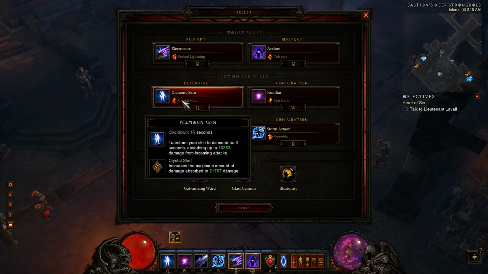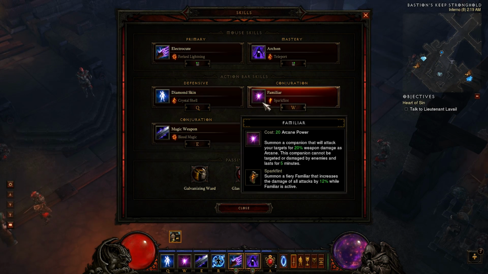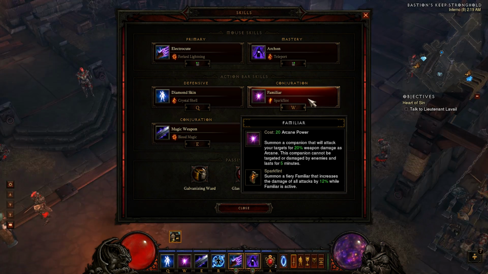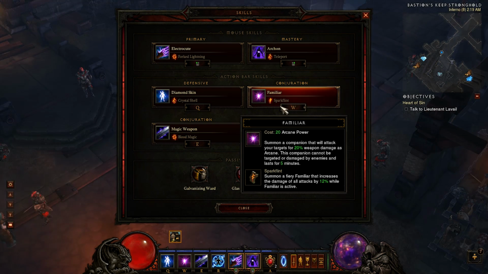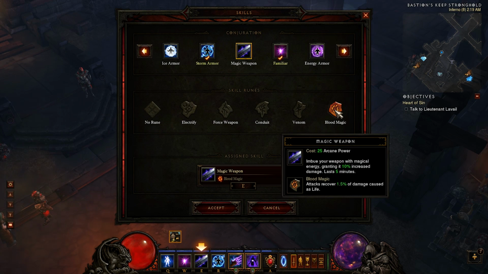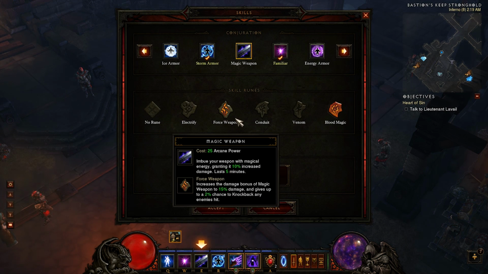Diamond Skin is only going to be used outside of Archon form. When you lose the buff, you need some stuff to get you by until the next Archon cooldown is up, so that can help. Familiar with Spark Flint, this is really the only rune I see being used for this. It's just going to increase your damage a little bit, as well as Magic Weapon. And I'm using Blood Magic because it gives you a little bit of lifesteal, but I've also seen people use Force Weapon if they don't need that.